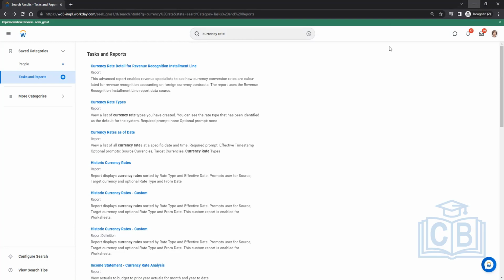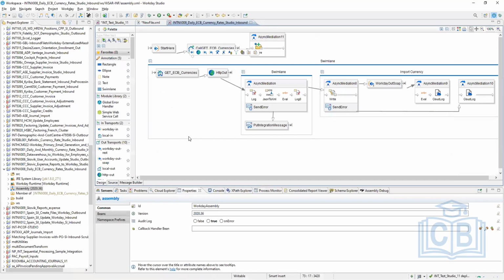The other way, which is via integration, is if the system, which is the provider, can provide you a file which will have all the rates, and the file can be there on an SFTP, or they can share us a URL, an API, which we will call and get the rates.